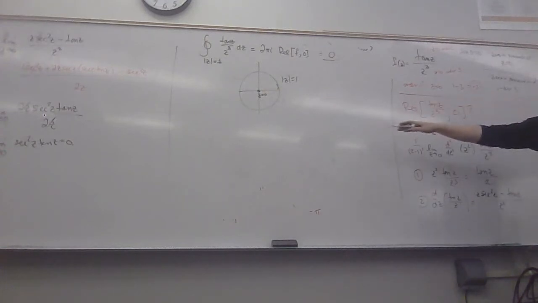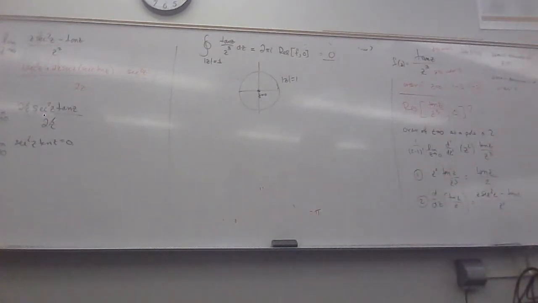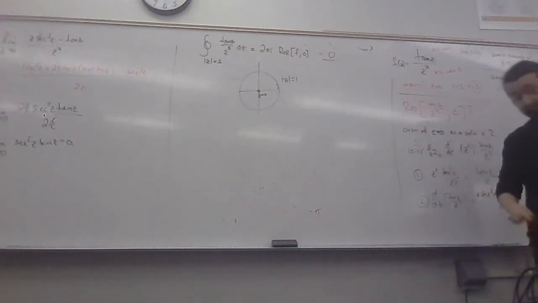Okay, so this idea where we use the derivative to find the order of zeros, and then we can calculate the order of a pole, and we can use this computation to calculate the residues, makes using the one singularity theorem really easy. Unless your professor says don't use that.